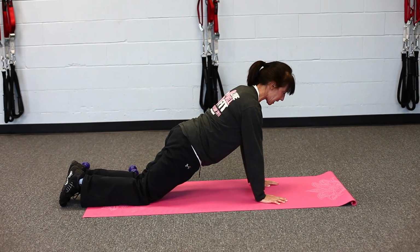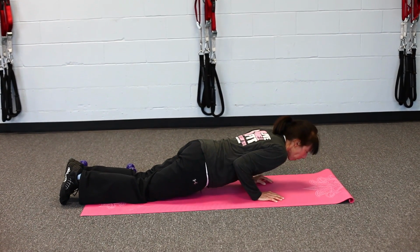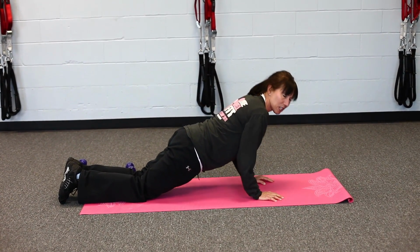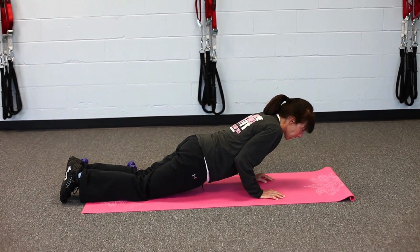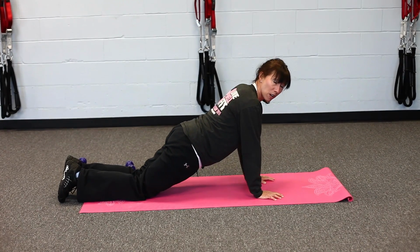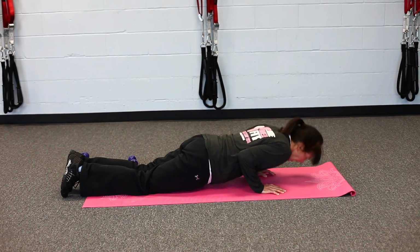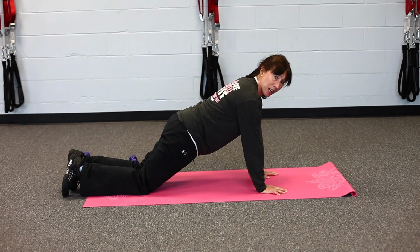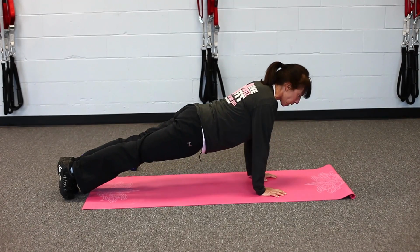We want to keep our neck in line with our spine. Come all the way down, and then come all the way back up. If you get down here and the hips drop, then you want to go only to where you can keep your hips in line. That may be just right here for now. By the end of 4 weeks, our goal is to go all the way down and all the way up. And by the end of 8 weeks, we want to come all the way up and all the way down.